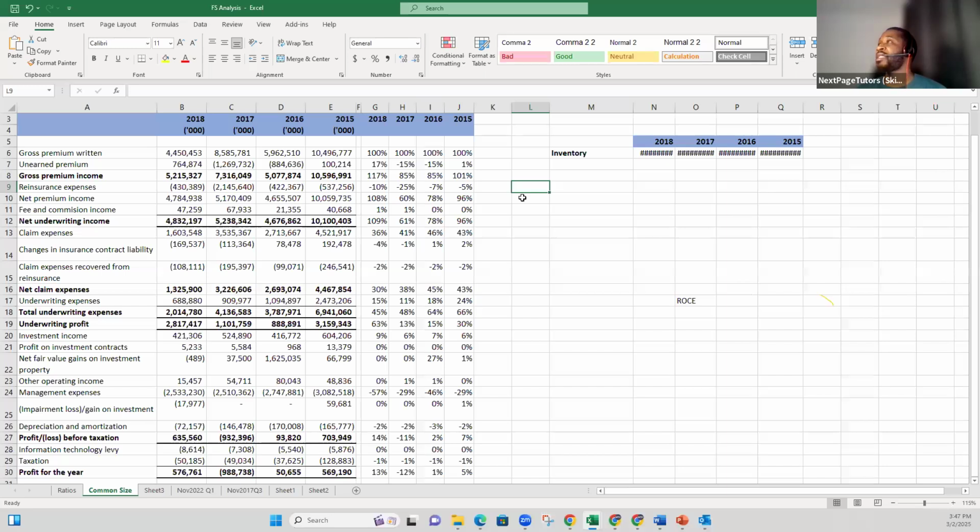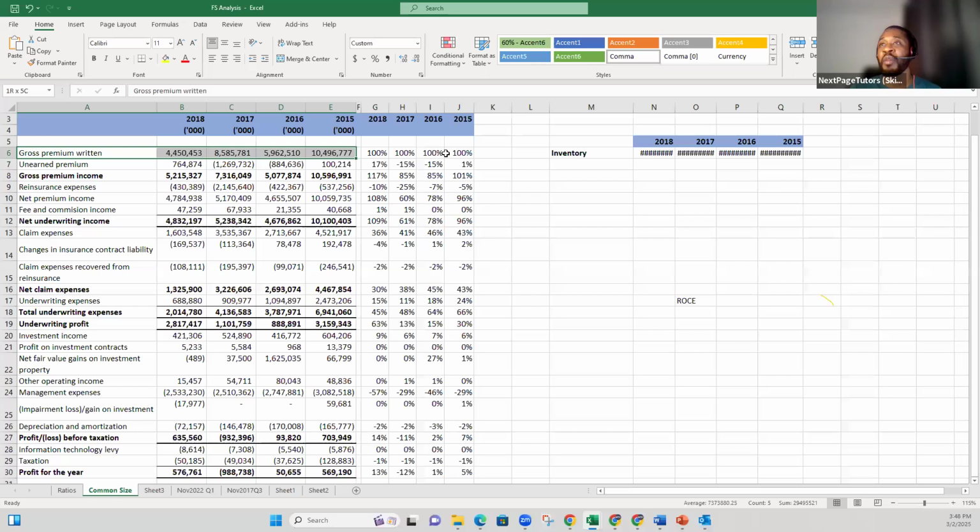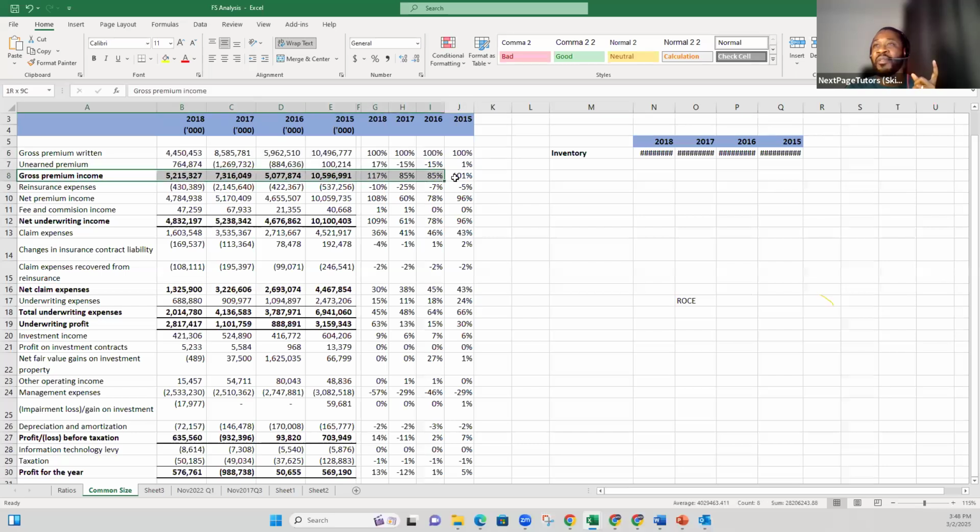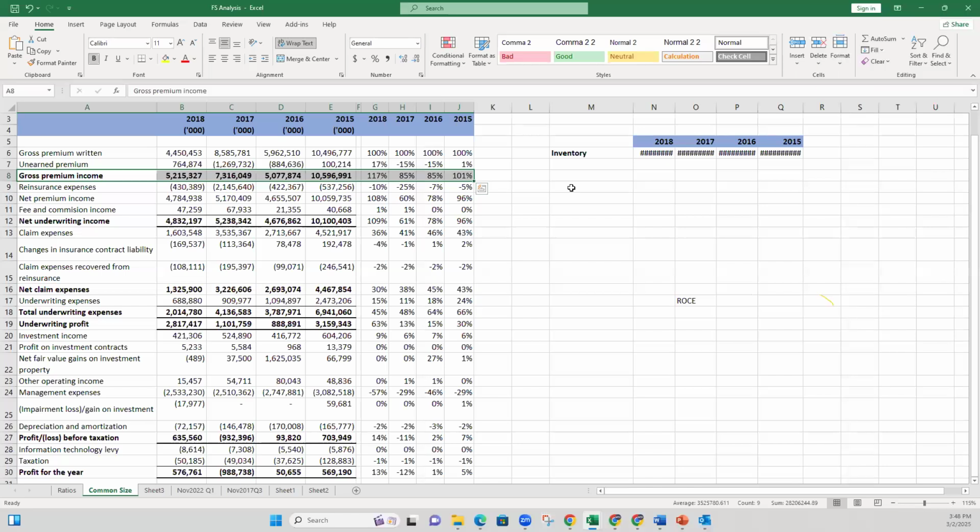A good example is, if I could cite, let's say, ICAN. If you look at the financial statement of ICAN, you won't see revenue. You'll probably be seeing subscription income, this income, that income. So at the end of the day, you want to understand the financials to know what to use as a base item. You can make your judgment, just make it reasonable, right? So on this screen, someone can choose to use gross premium rating as a base item. Someone can say that is not reflective of revenue. Maybe gross premium income will be reflective of revenue, and then use this as your base item. It's all fine. The most important thing is that you've picked the most important item in that financial statement, and you've expressed every other item as a percentage of that item to be able to understand how each item has performed relative to that number, and also over a period of time. That's the most important thing.